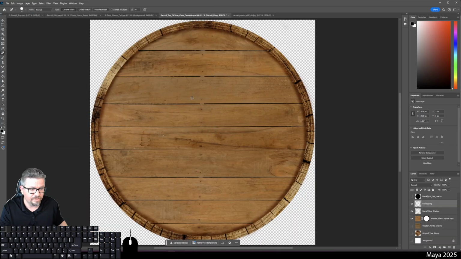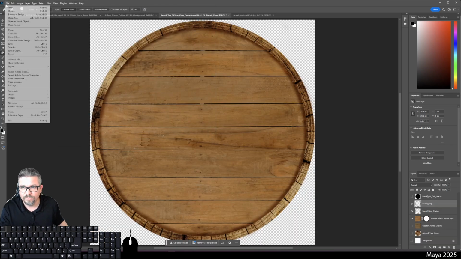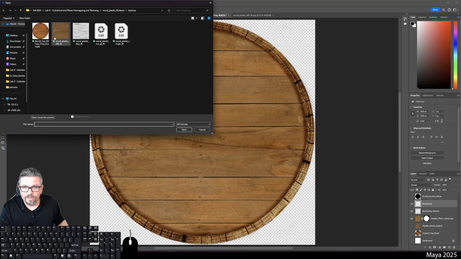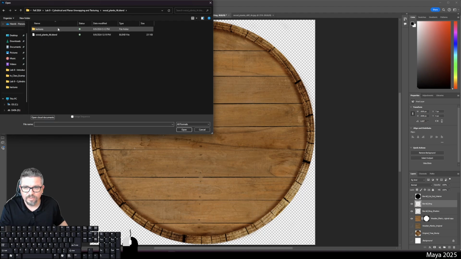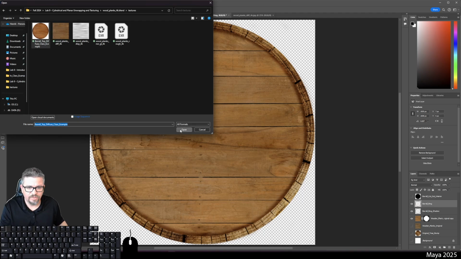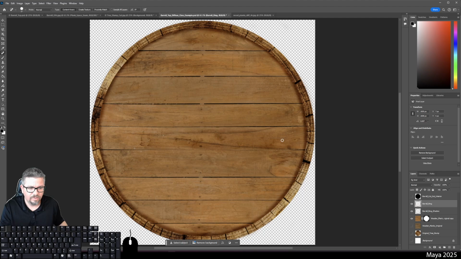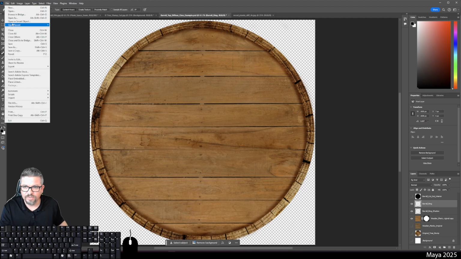I hope this is the PNG. Nope. Did I save it in here? Textures. Barrel top diffuse. Where did I export this to?